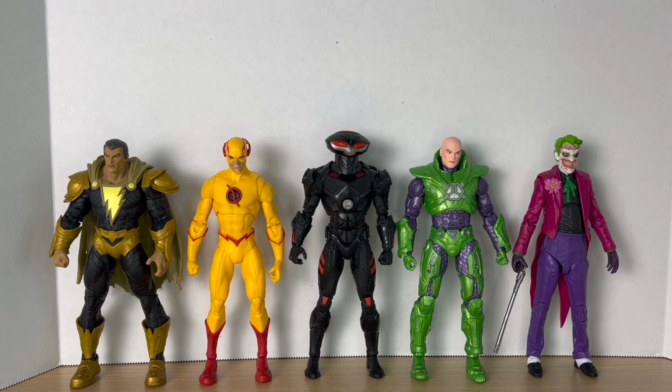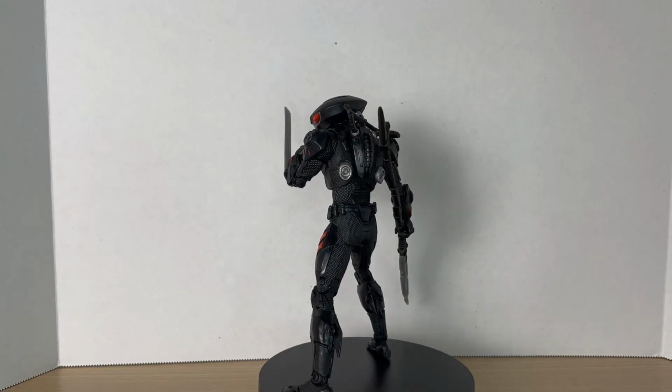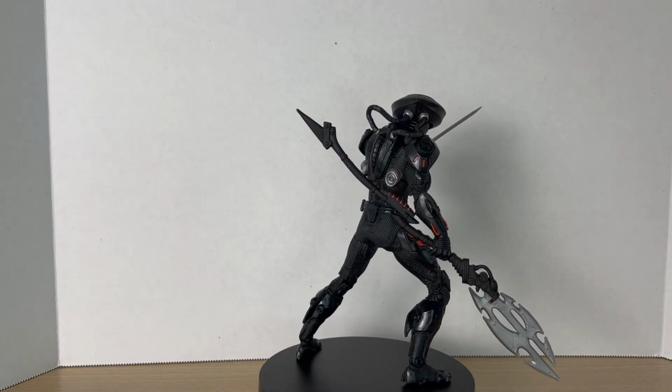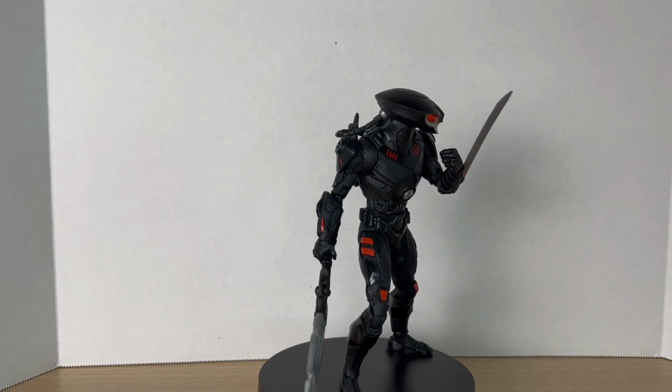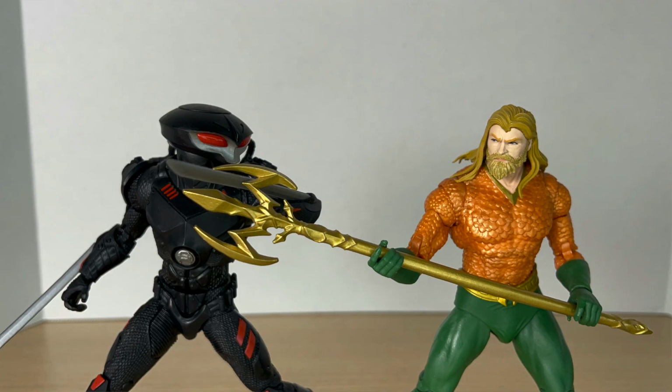I'm so happy to have this figure, especially alongside these villains. Like I said, my main focus this year is villains, and here he is next to some more DC villains. And again, I'm just happy to be building out this whole villain display. I have a whole plan in mind, and Black Manta was definitely an essential for me, so I'm very happy to have him with all these villains.